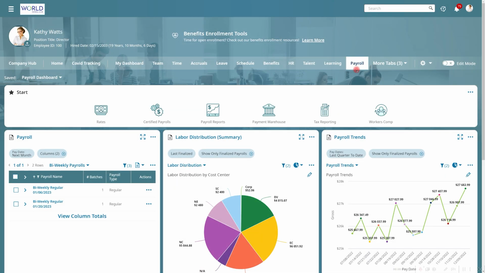Let's begin by taking a look at how you would be able to process your payroll within this solution. Here on the payroll dashboard, you can create functional charts to drill down into your payroll information. And keep in mind that you can determine what reporting and metrics you would like to have available right here at your fingertips, which can then be displayed here on your dashboard.